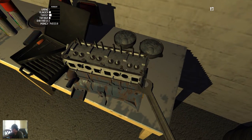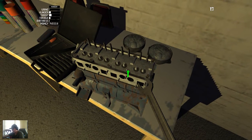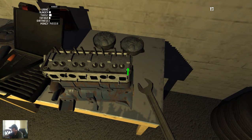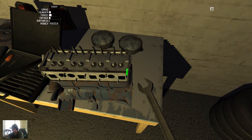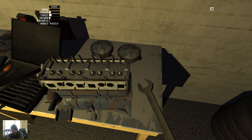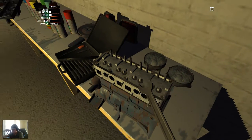I hope this is helpful for you guys. I'm gonna do the entire engine, and then I'm gonna make another video of putting the engine in the car. If you haven't built the suspension and got the car on its wheels, watch one of my last videos, because that's basically what I did.